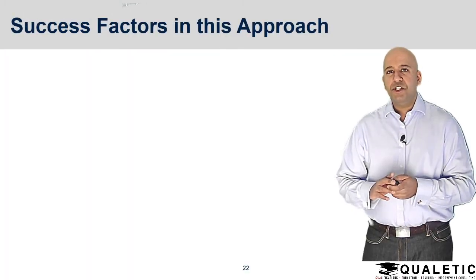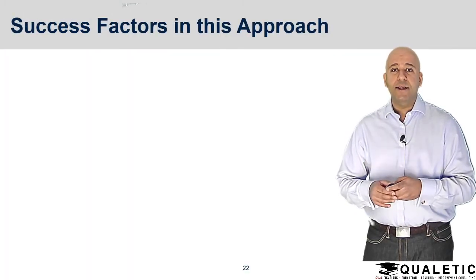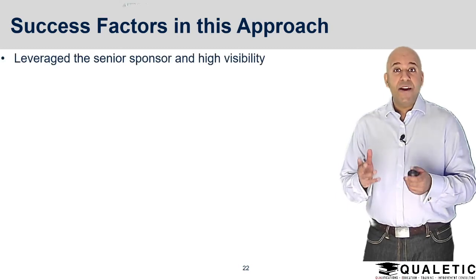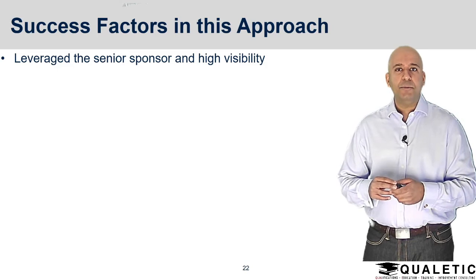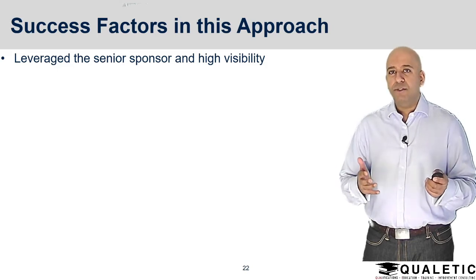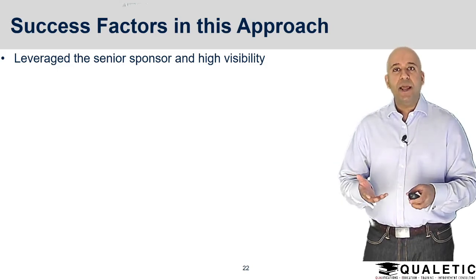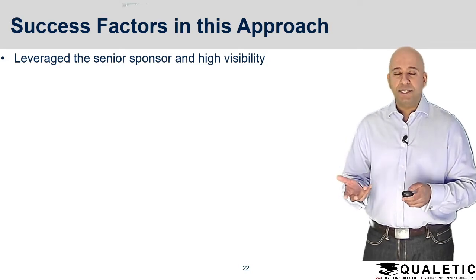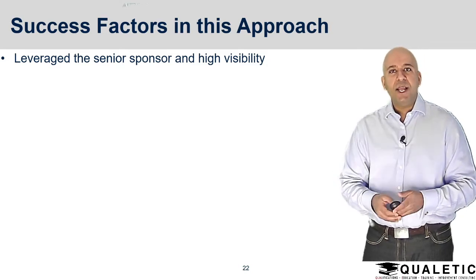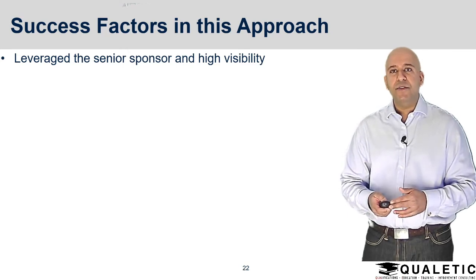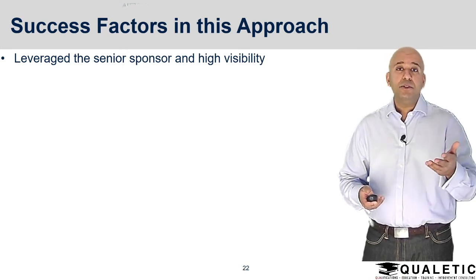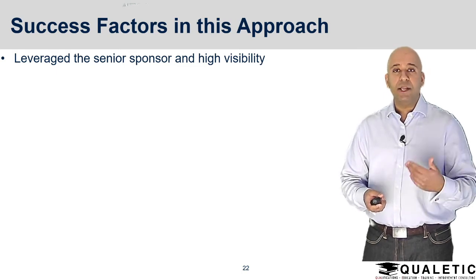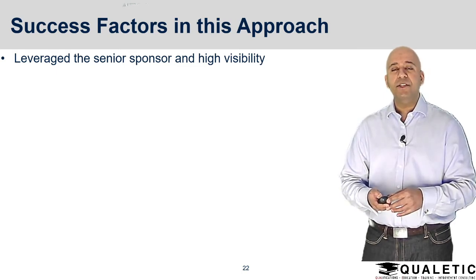Some things I want to share that worked really well and we can learn from in future engagements. So having a very senior person as the sponsor helps to open a lot of doors, increase engagement and responsiveness from people when they're requested to provide information or participate in something. There are challenges, of course, with somebody who's very senior because it's difficult to get in their diary, it's difficult to get them to be hands-on, so you may not get the input as often as you need, for example.